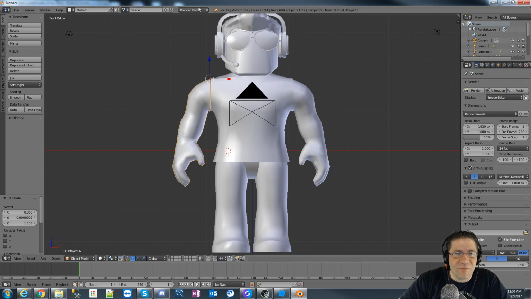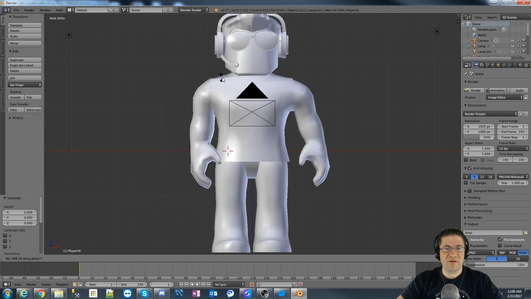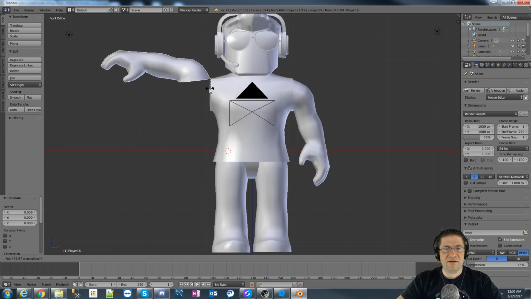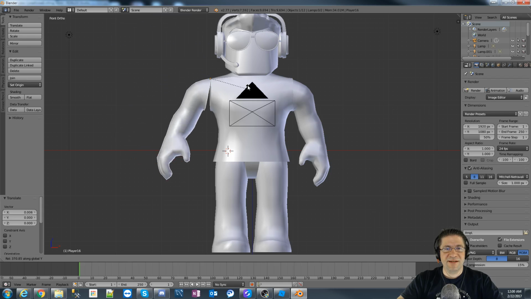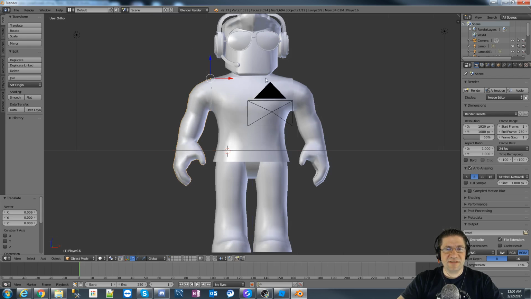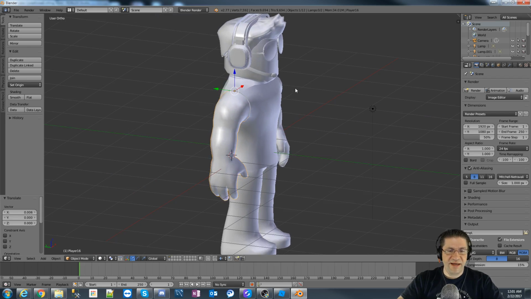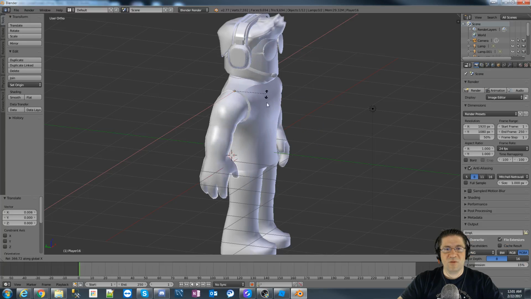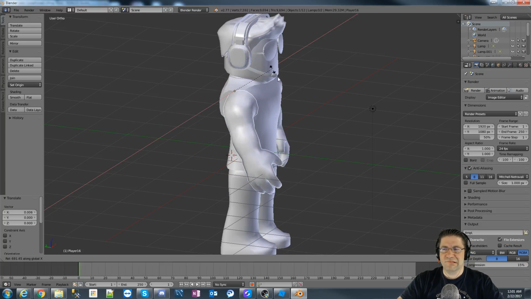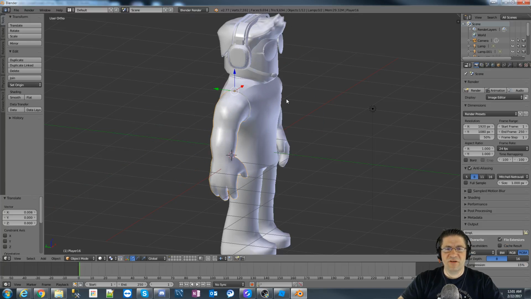All right, let's go back over here. G. Just kind of play with it. So now if I do R Y, it's going to rotate off that one point. Yay! Which looks a lot more like Roblox. Now something it doesn't look right, if we rotate X, it doesn't quite look right. Maybe we should have gone off the center of mass.